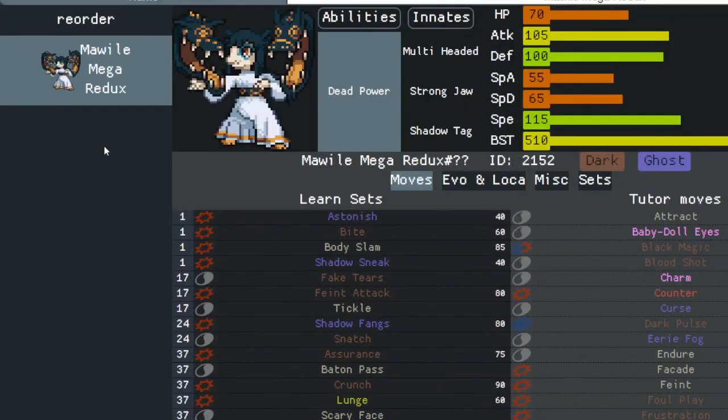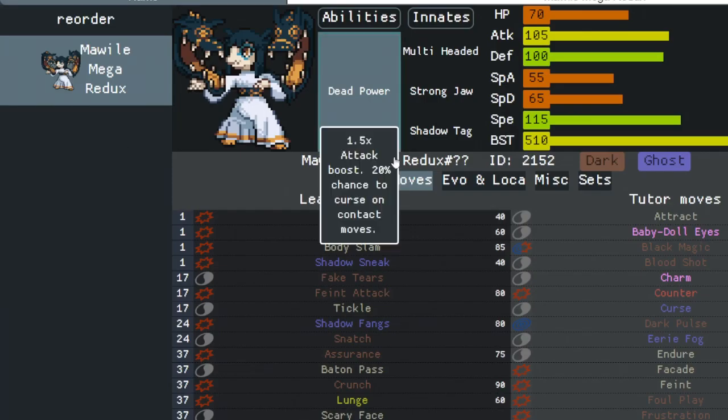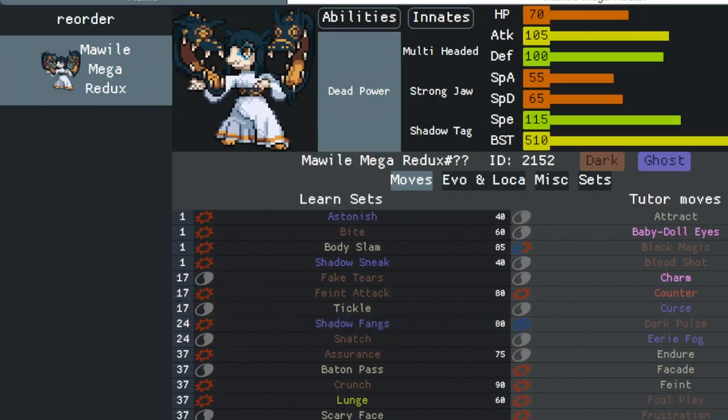Alright, up next we have Mega Mawile Redux as well, another Mega Evolution from this. A very interesting Mawile version that we got here for ourselves. Dark Ghost typing, and a pretty interesting take on Mawile. Usually other fan-made Mawile evolutions from other fan games like Insurgents pretty much just kept the same stats and made it a slow attacker. But instead this one is a fast attacker with very strong options in its move pool.